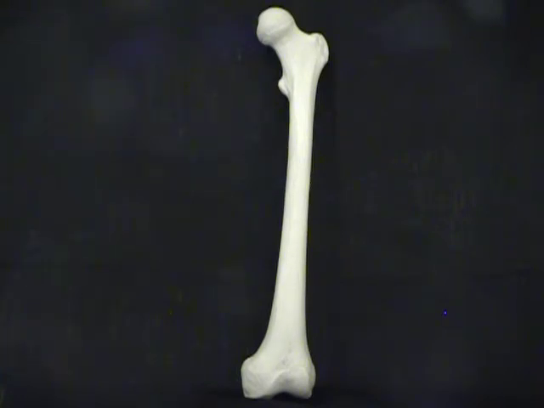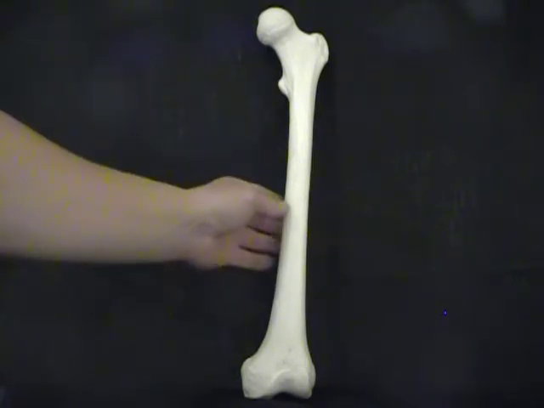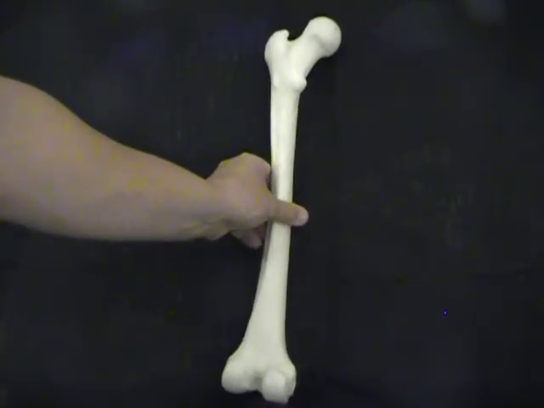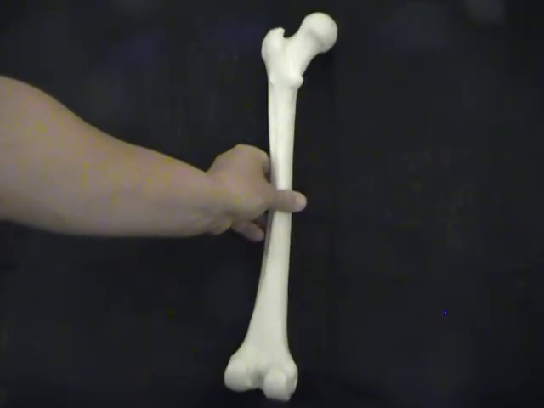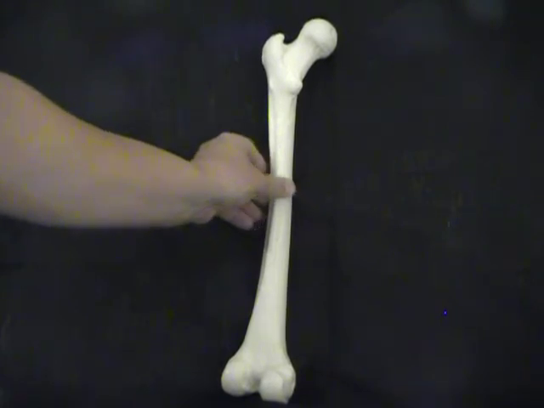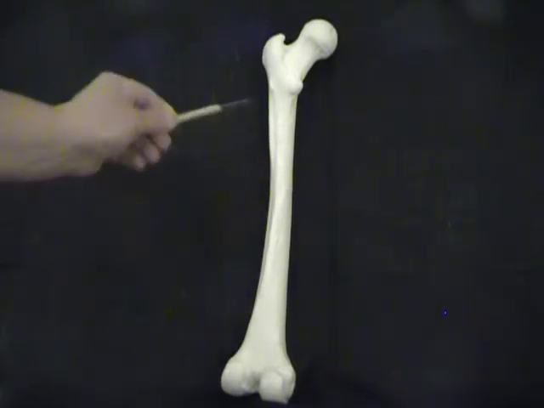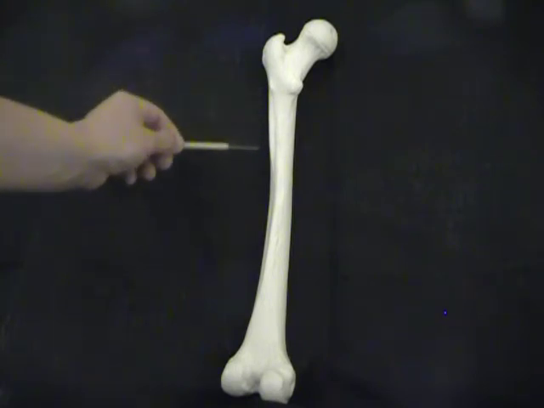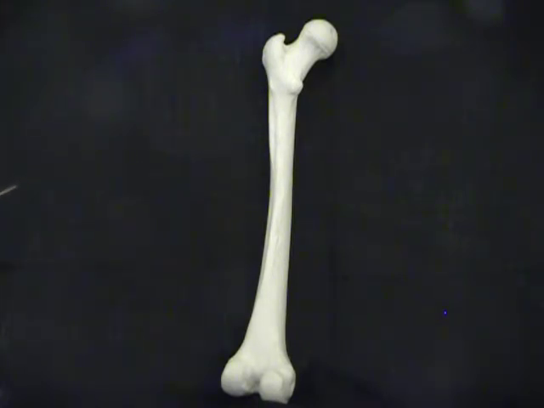So therefore, this would be a left patella. Now let's turn this bone around and look at the back. And what we're going to notice is on the back of the femur, we're going to see that there is a line of bone. And this is actually the gluteal tuberosity. And the gluteal tuberosity is a point of muscular attachment for the muscles of the gluteus family.